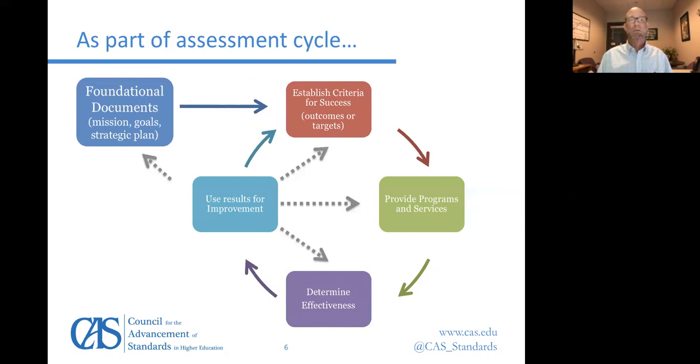You may want to tweak some of your foundational goals. You may say, hey, we're really not achieving this mission. We need to tweak our mission. We're going to create a strategic plan, which I'll talk a little bit more about in a second. We're actually going to make some improvements in our targets or outcomes. We may find an outcome that we never intended, and we said, wow, that's a great one. Let's add that to our repertoire.